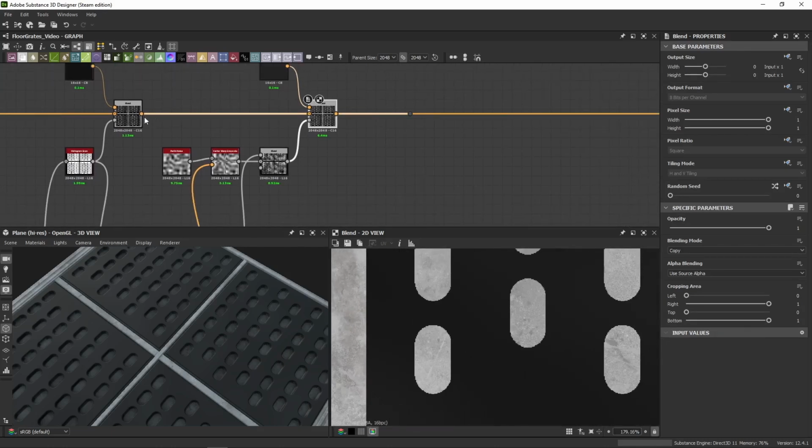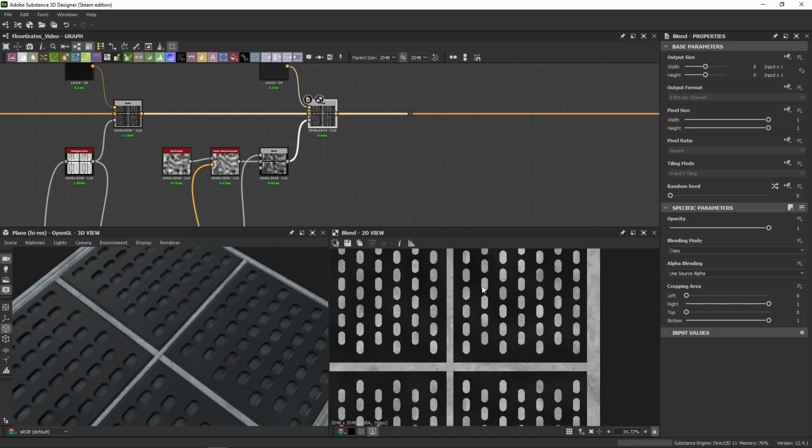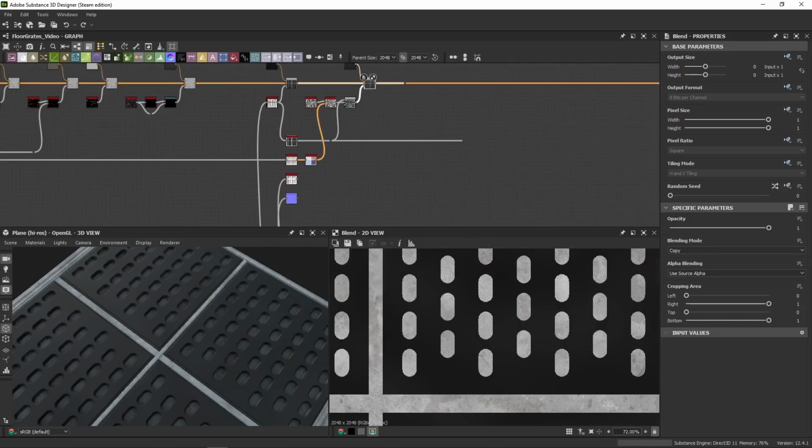Because what I wanted to do here is add some discoloration to the grate. So here it's just completely black, and then here we added some brighter spots to it so that it's not completely the same solid color or the same uniform color. So it's very subtle, but you can see that there's some brighter spots than in other areas.